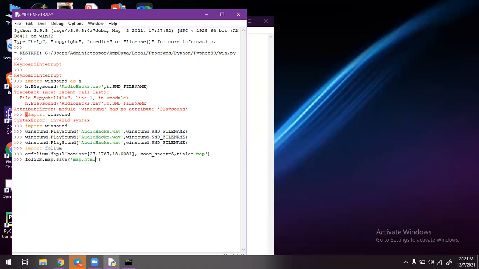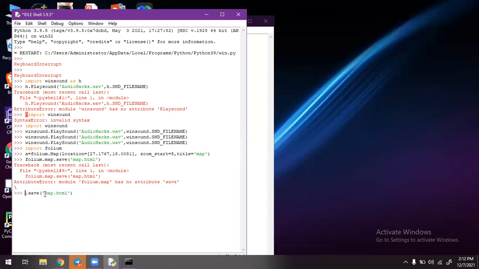Okay, attribute error. Folium dot map is not shown. What we have to do is copy this and paste this. I think it's not a folium map.